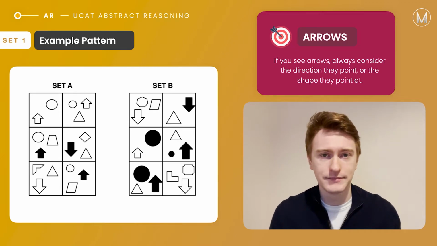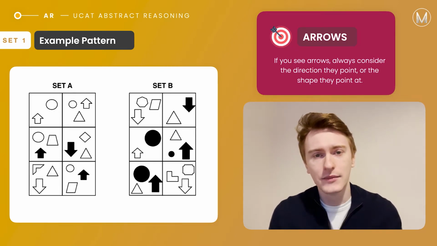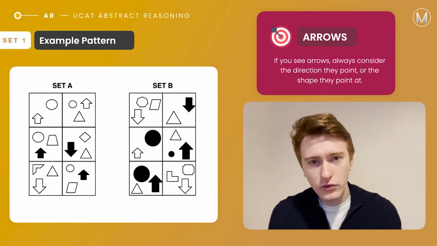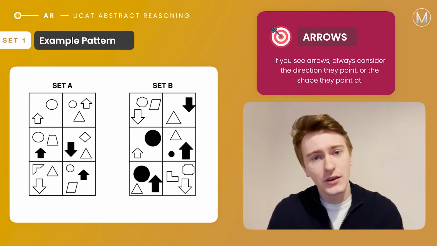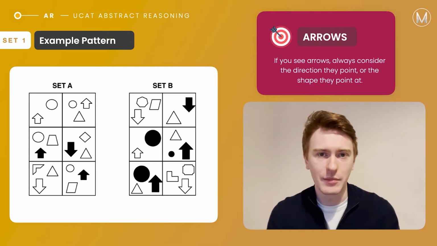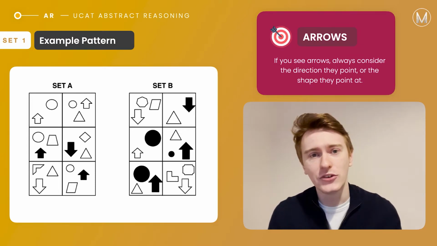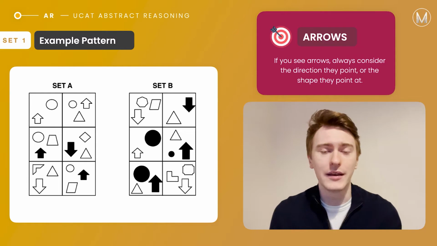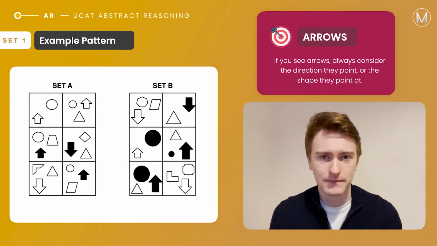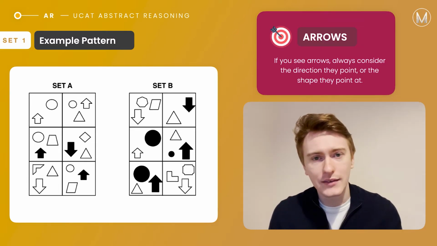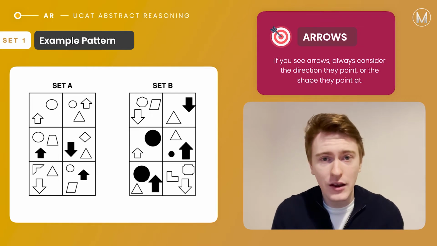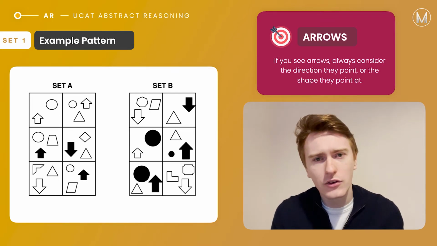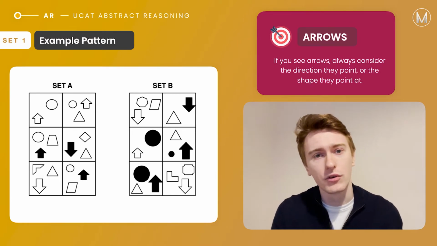if they're present in every single example of the set. So looking at the arrows here, you can see that they either point upwards or downwards. Also looking at the shapes present in each box, you can see a repeated circle shape. That should be a really key indication that this is also potentially something to do with shape patterns. Looking a bit closer, we can see that in set A, focusing in on those circles, you can see that the circles are all white if they are present, whereas in set B, the circles are all black.